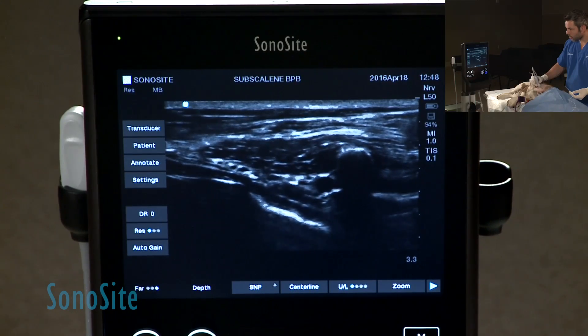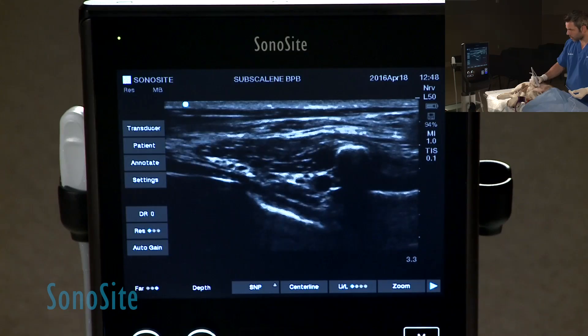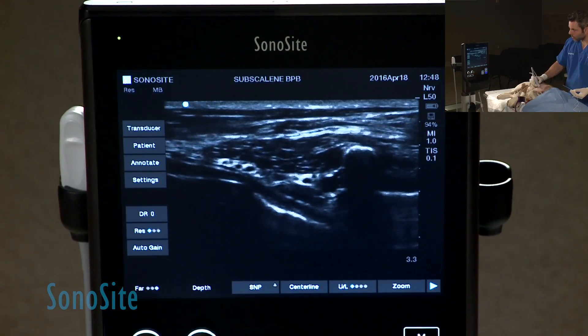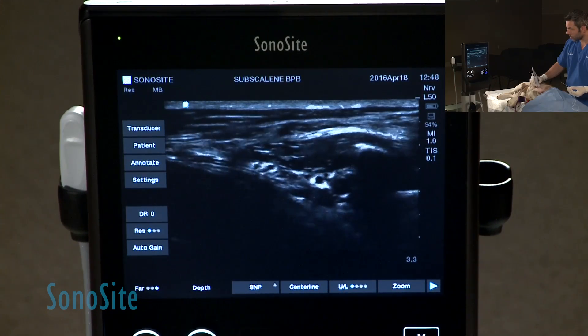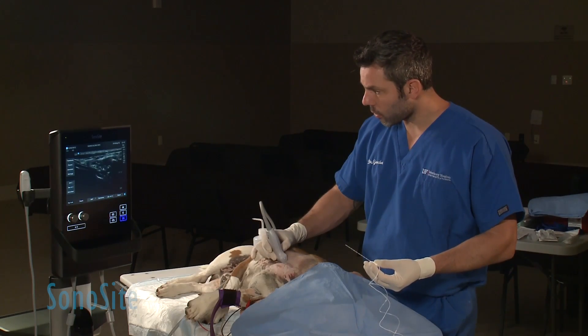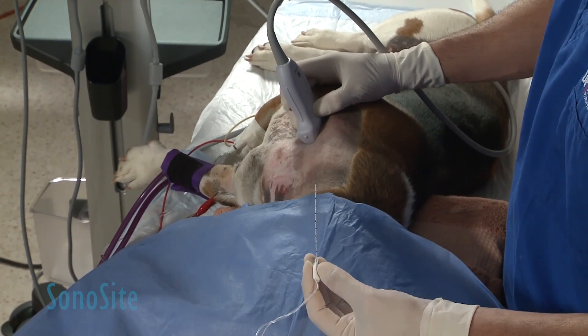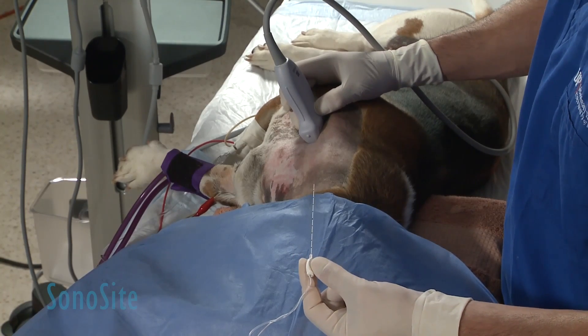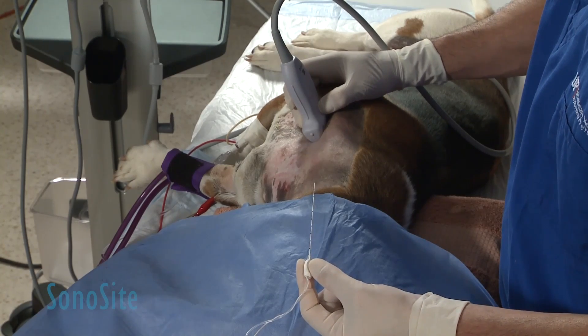Notice that there are two major arteries cranial to the first rib — the vertebral artery and the cervical-costal trunk — that are just under those nerve roots. Here you can see from left to right the roots from C6 to T2, and you already have innervations — nerve roots already splitting out in some ramifications. That's why you don't see only just four or five dots.